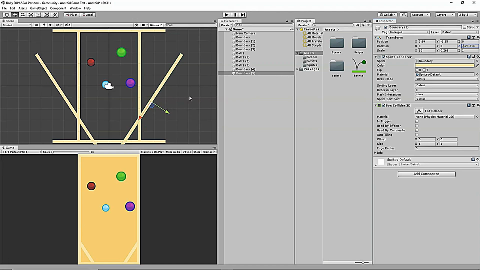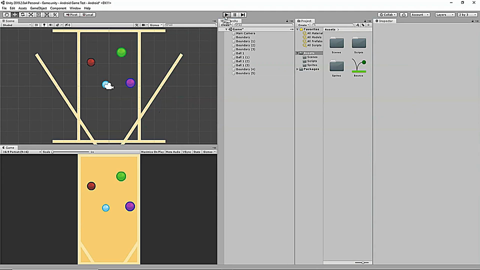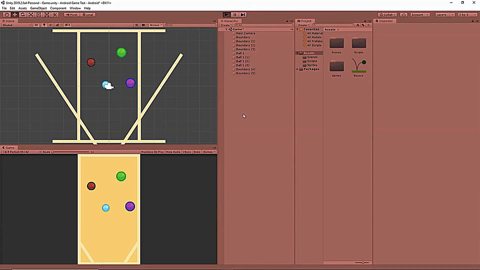Now you can simply go ahead and move them by hand and place them anywhere you want. There's no problem in that, but I simply want to keep them the same. So now you will see if I click on play, the balls will fall down and they will bounce crazy, like randomly. So this is not the same behavior that we had previously. Alright, so this is what we wanted.